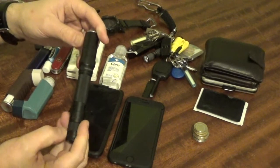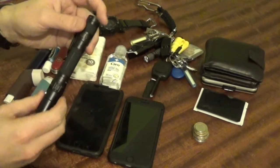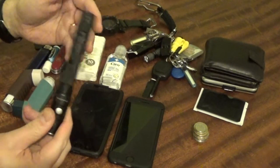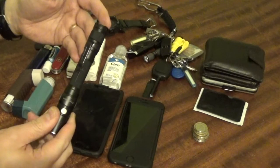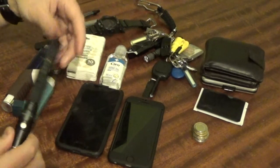I try and run all my stuff on either double or triple A batteries — it is just easy to get hold of. And certainly if some sort of scenario occurred it is easier to find these than rummaging around trying to find an 18650 battery when you have lost yours, unless of course you have got a spare one.